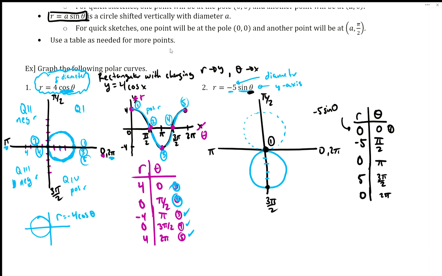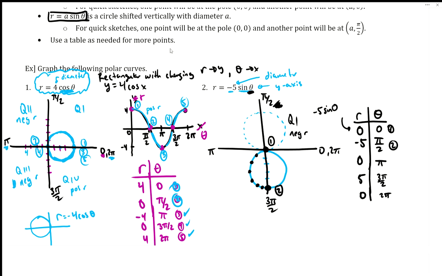There's point number 1. Our second point, we're looking at the angle. Angle is pi halves, but -5 is telling me go the opposite way. So don't go up, go the opposite way, which would be down here. So there is that second point. And the way we would have gotten to it is just following along the arch. Okay, so 0 to pi halves would be in quadrant 1, but it would have been negative r, not negative angles, which means those points would have been plotted in the opposite quadrant to get to the axis point.